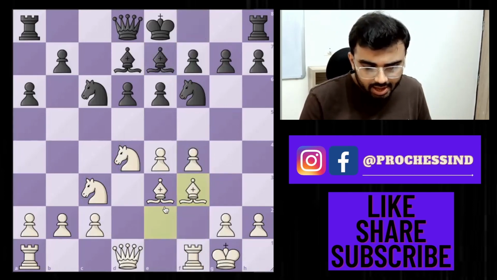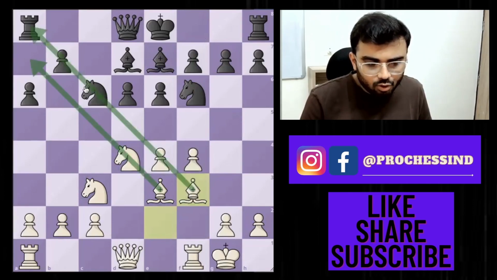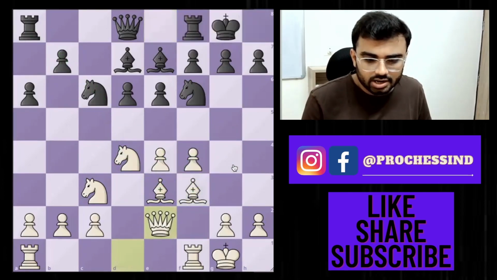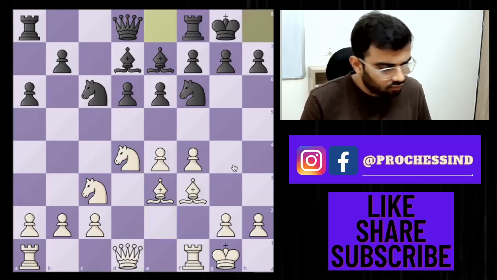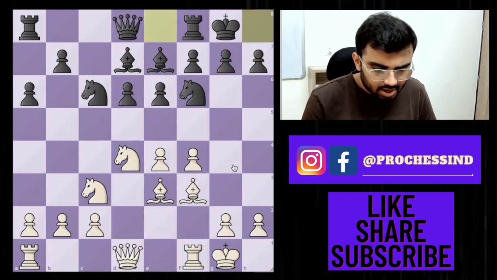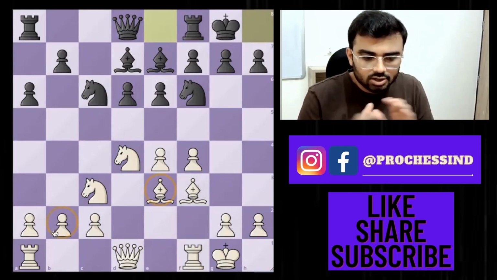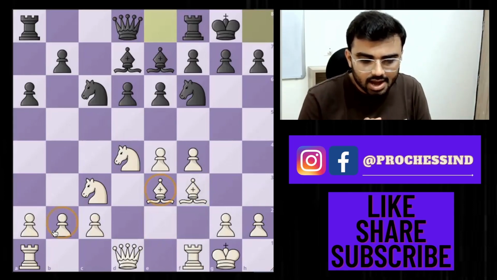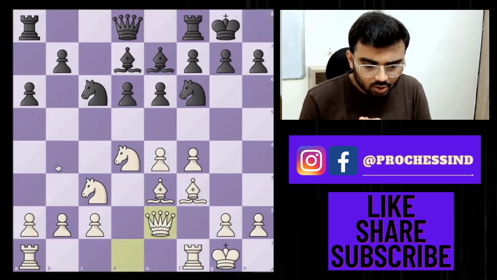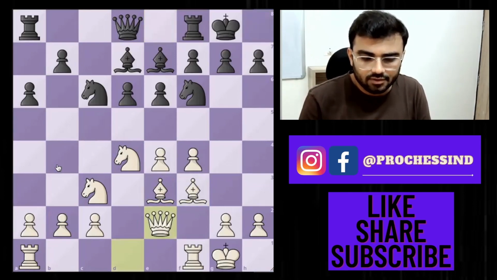Bishop f3, and now just look at both the bishops. They're trying to point towards both the sides, and castles, queen e2. Why queen e2? If you notice all the pieces of white, you will find that the bishop on e3 and the pawn on b2 are the only two pieces that are undefended. And queen e2 does the job of saving the bishop.